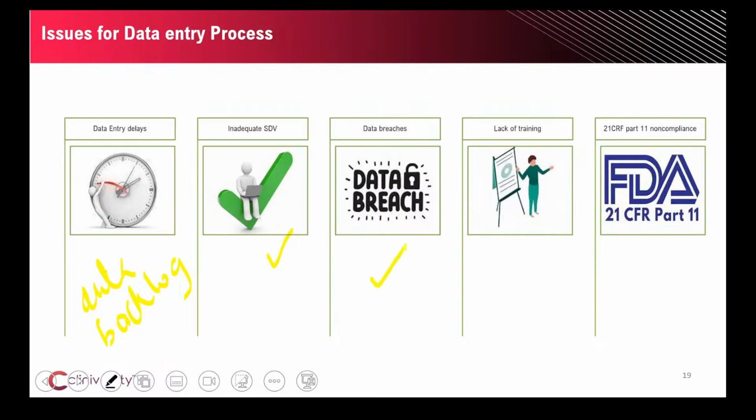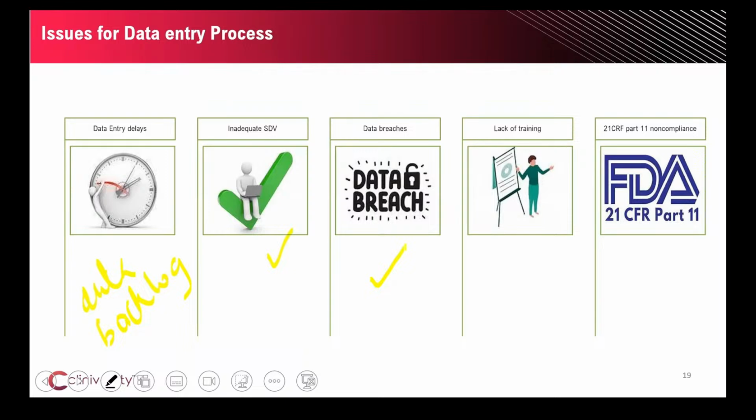Data breaches. That is inadequate data security measures, so that it exposes sensitive patient data to different breaches and unauthorized accesses. Okay. That means even for the person who is entering the data, utmost care has to be taken about whether the person is authorized to do the data entry, and only the authorized person does the data entry. There is no exchange of passwords, and there is no third person involved who does data entry. That can be one kind of data breach.